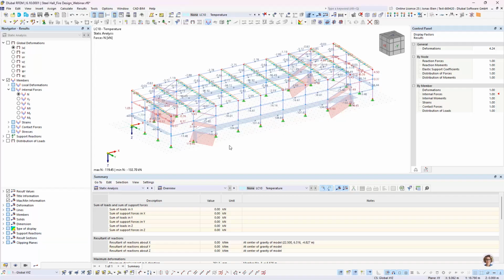So whenever we want to take these effects into account, we always have to remember that not only, okay, we have these restraints that add some actions into our model, but we also at the same time have the degradation of the material properties, which in this case help to lower these restraining forces in the model.